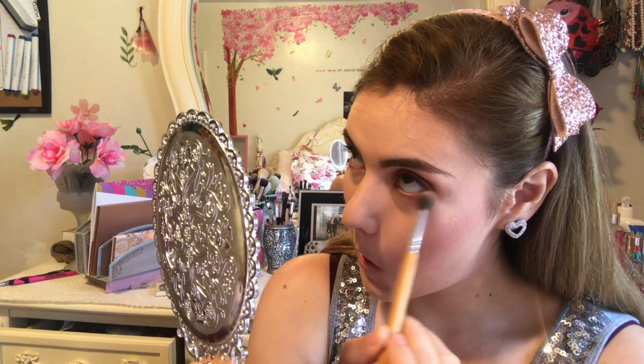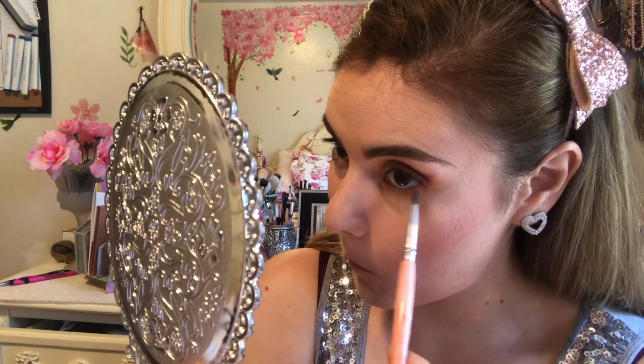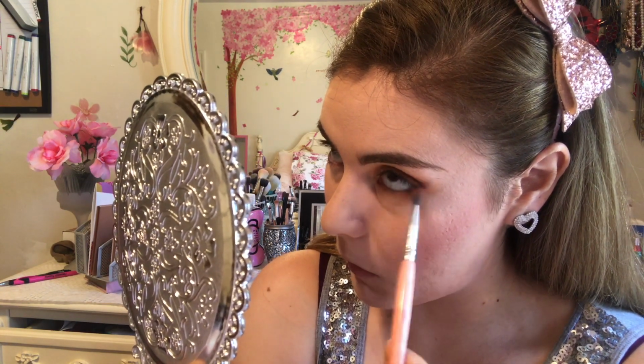For our bottom lid, I'm gonna go in with Raw Sienna, which is a different color, and just blend. This is gonna be like the transition shade to the darker shade I will use, and with number 7, the earlier one we were using, I'm gonna go in with Red Ochre, which is this one. Apply on the outer corner of the lid.